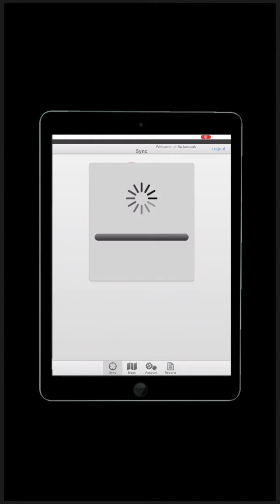Click Sync Now in the middle of the screen. This will upload all the completed jobs from the iPad to your Seedhawk cloud account. This will also download all synchronized job reports and prescription maps from the cloud account to the iPad. When these operations have finished, you should receive a message confirming the sync with no failures.